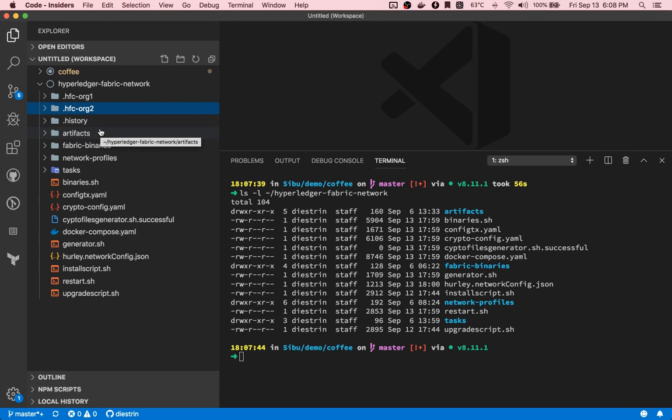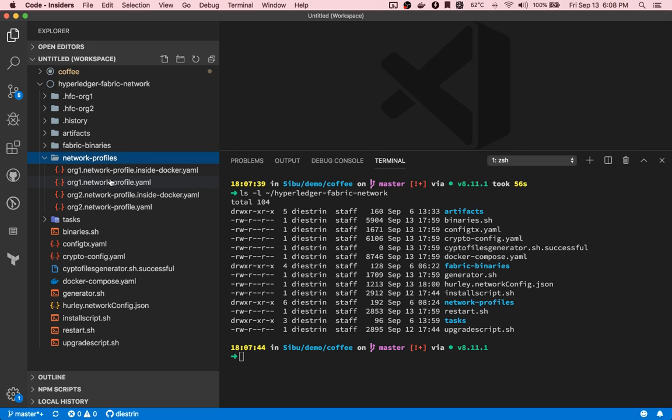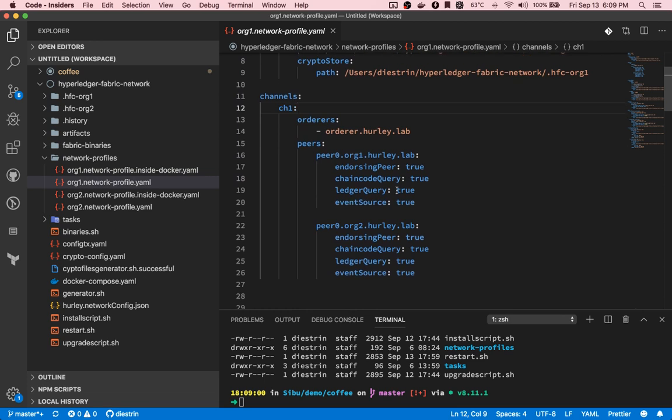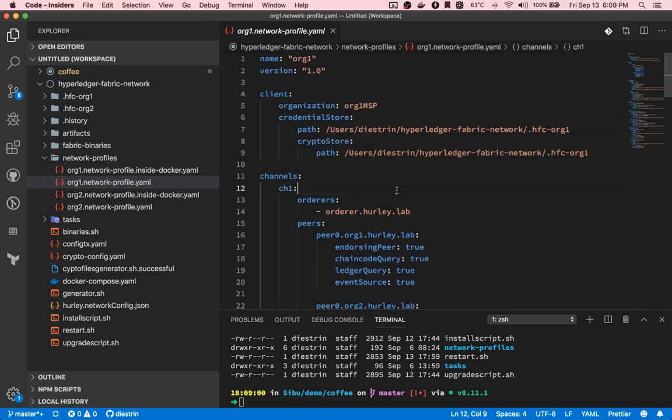Some other things that you will find in here are, for example, the network profiles. The network profiles are files that you use to tell the Fabric client, or in this case, if you are going to use Convector, the Convector controller client, where to locate all the network components, all the peers and orderers and CouchDB and things like that. It will all be present. Each of those is going to have a different path for the corresponding organization.